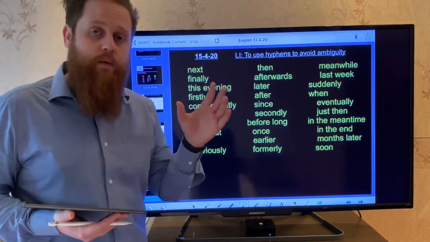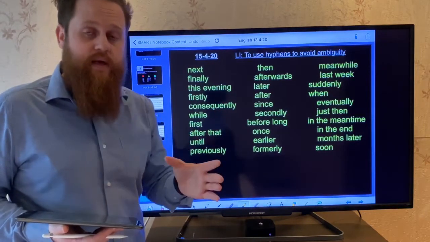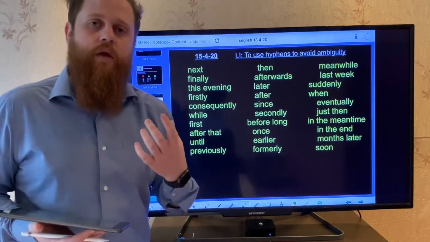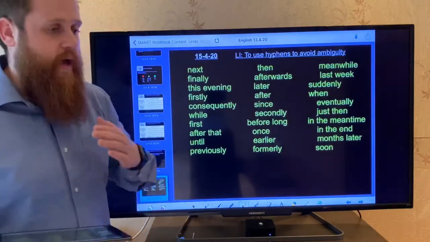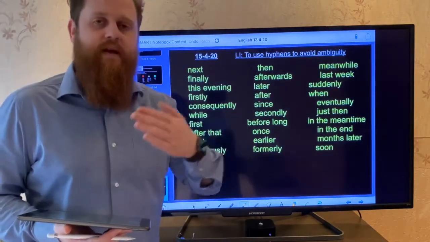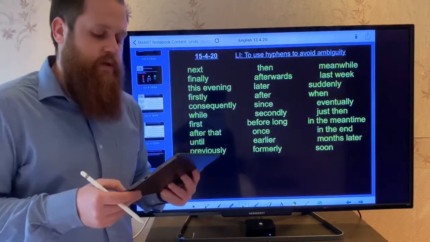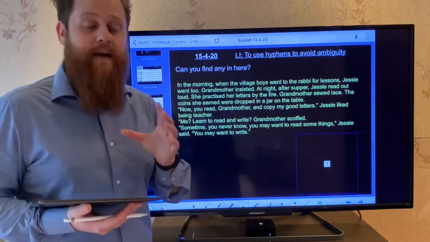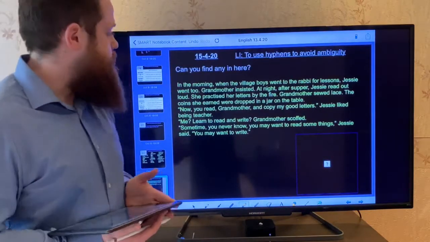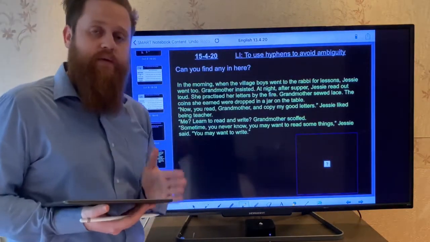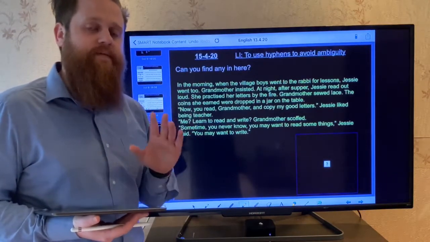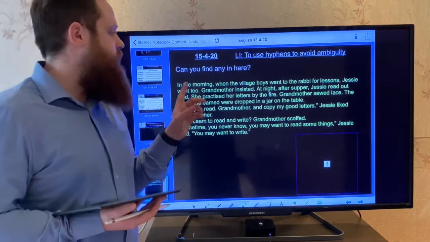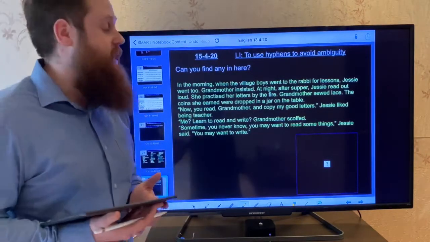Okay, remember, they help link paragraphs, for example. Okay, we know how much time has passed between them. It helps clarify the reader's understanding. Okay, we know how long has happened between the different events. So, I would like you, in this paragraph, to find the time connectives or the time phrases. I will read it. I would then like you to pause the video and see if you can find any yourself. Then I'll go through the answers afterwards. So can you find any time connectives or phrases in here?